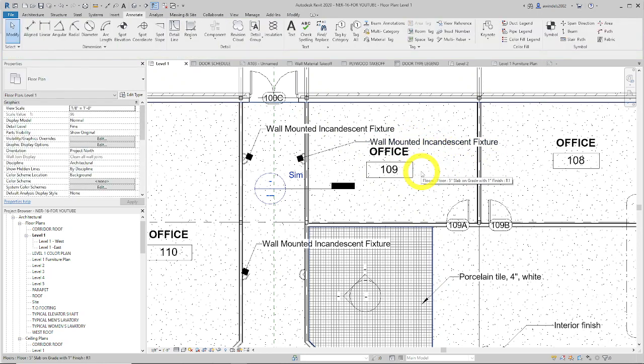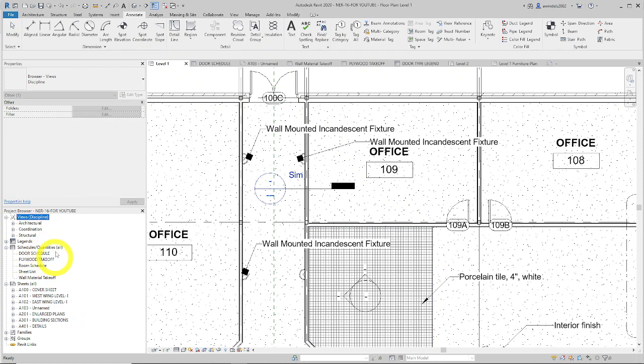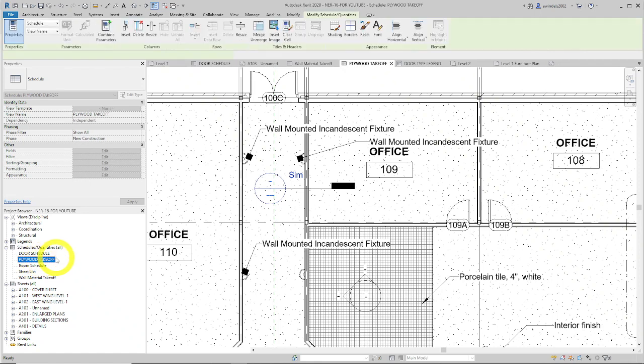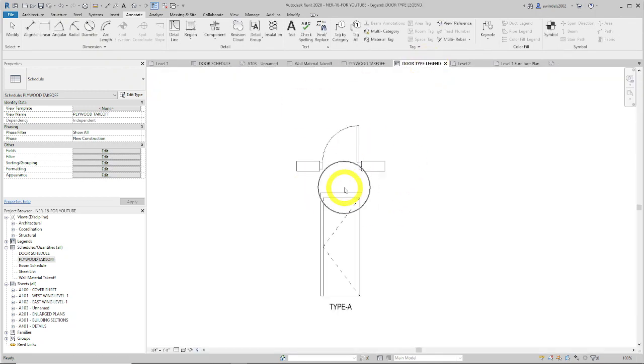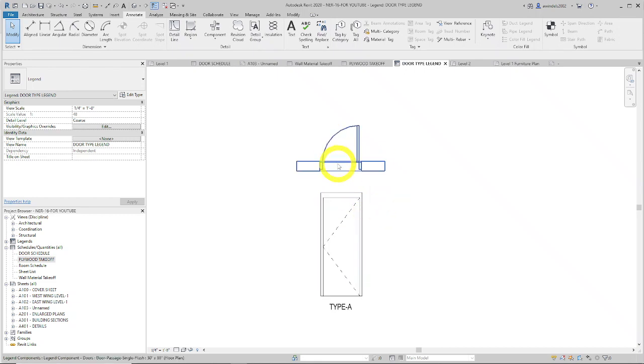There we go. That's the end of chapter 16. You can now do a bunch of different types of schedules, which populate down here, and edit and manipulate them. Make quantity takeoffs very specific, like the amount of sheets of plywood in square footage. You can edit them deeply. You can also start making legends graphically of symbols of almost anything you want and abbreviations. And that wraps up chapter 16.